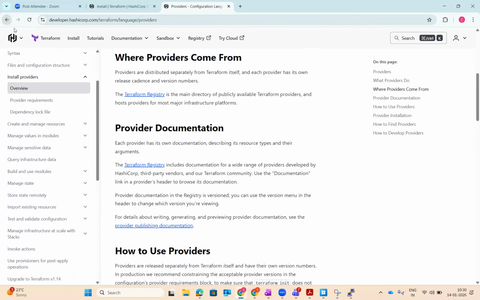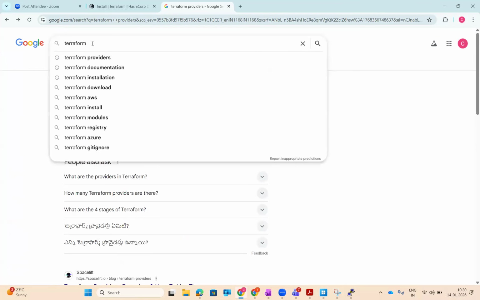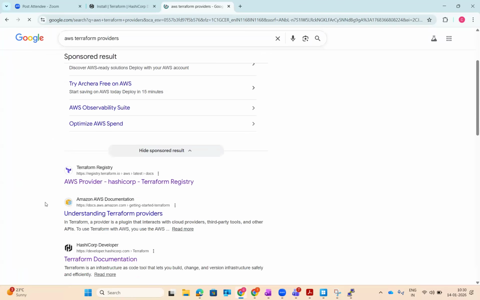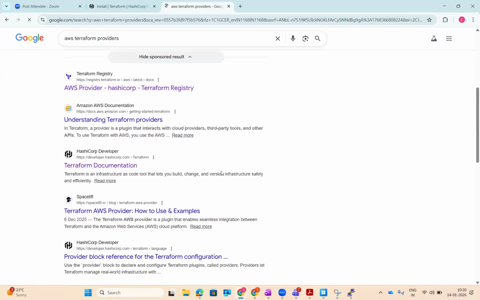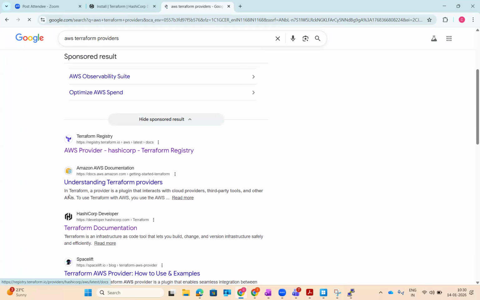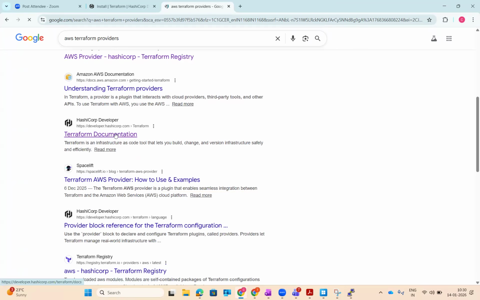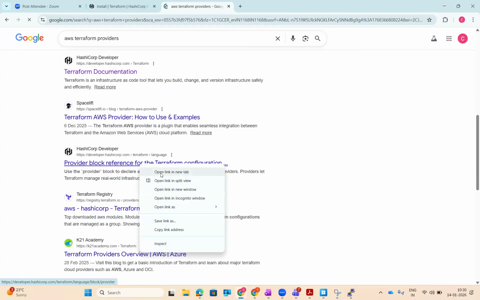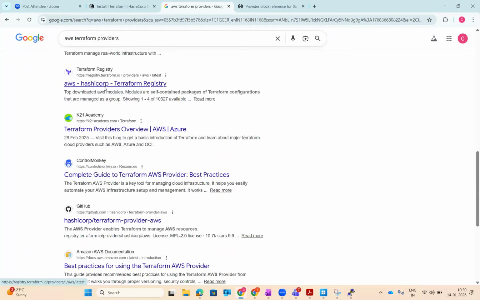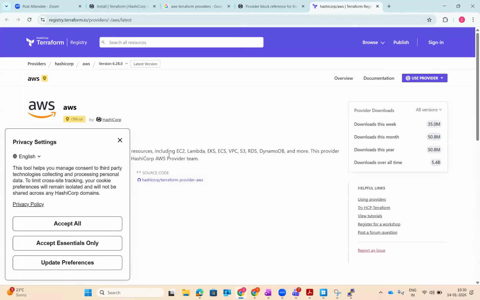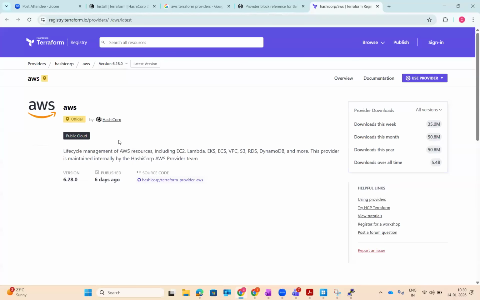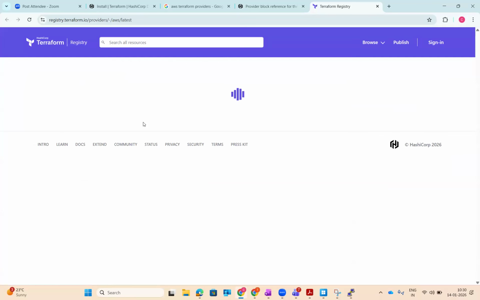Let's see, AWS Terraform. I want to show you everything Terraform supports so that it will be very clear to you, and I'll find it. Terraform registry.